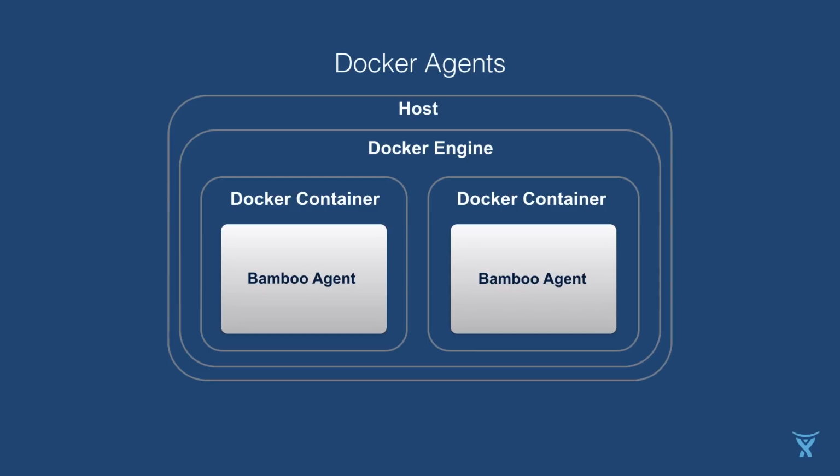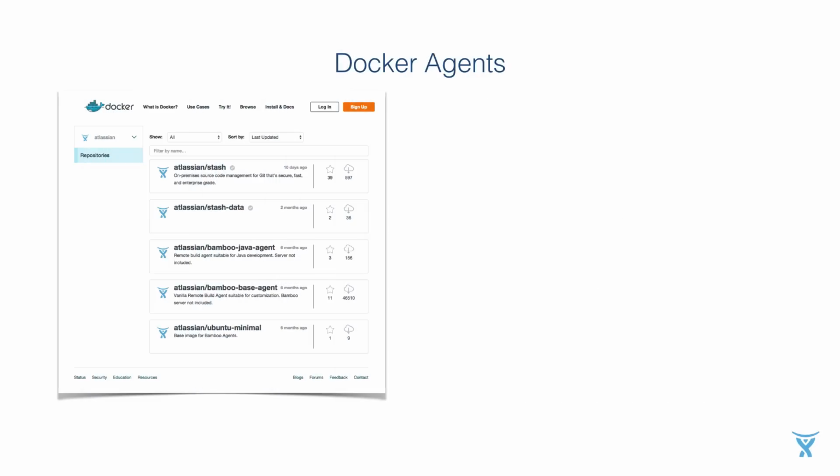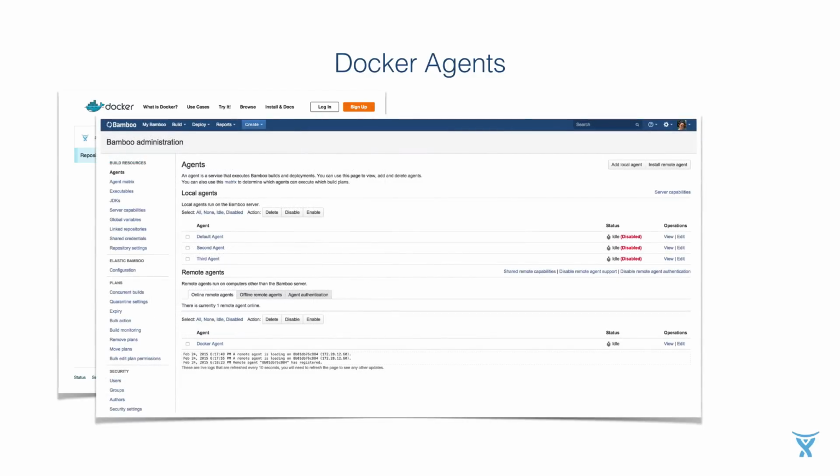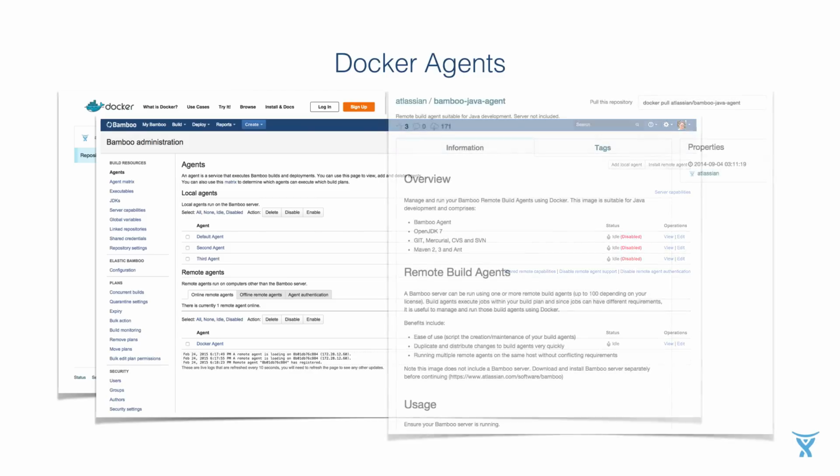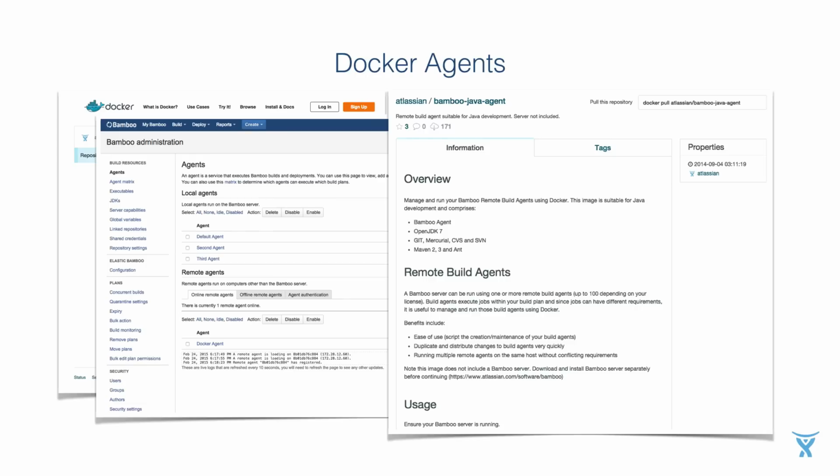This image is clearly showing this concept and the way Docker agents are set up. Each image is a template for the containers. In other words, a container is like an instance of an image. We currently have 2 images on Docker Hub. Once you have Docker installed, use these images to test this feature if you are not using Docker agents already. Same as remote agents, online Docker agents show up under the Online Remote Agents tab. If you need more details about each image or guidelines to run your agent, check out the Image Information tab on Docker Hub.